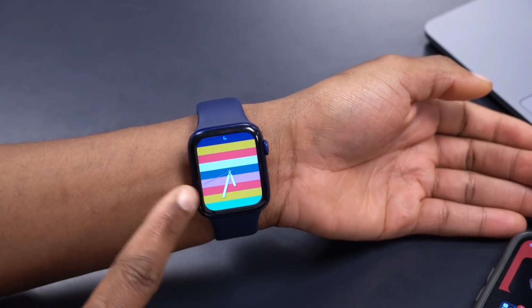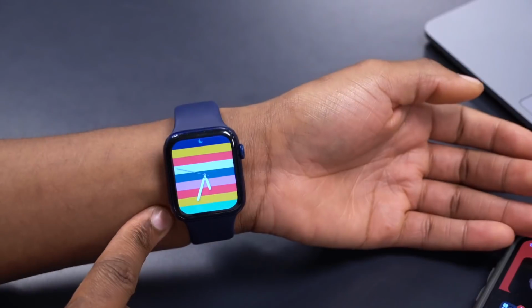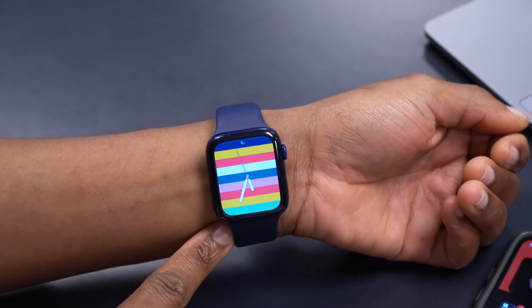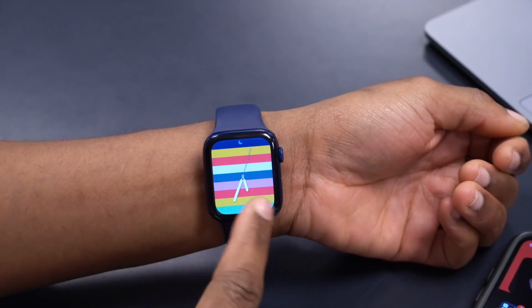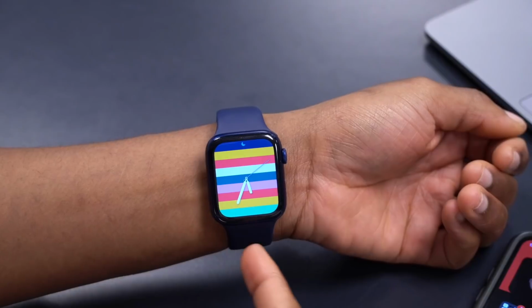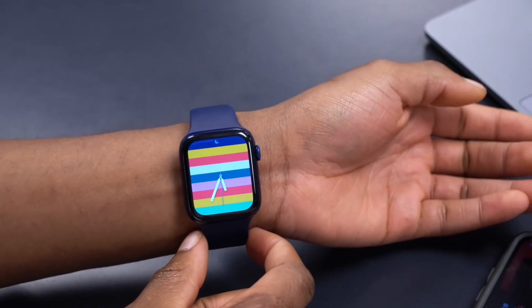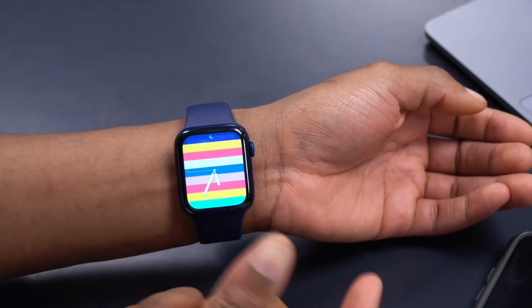Now, the last thing that I should probably mention that came with this update, or something that has been changed that I experienced, has to do with hand wash detection. Now with watchOS 7.4, it actually detects the motion of you washing your hand a bit earlier compared to what it was on watchOS 7.3. I noticed the detection time, instead of the timer starting at about 14, it starts at about 16. So it's a difference of about 2 to 3 seconds. And also sometimes when you're washing plates or doing something else that isn't washing your hands, the timer might come, but now it comes less often compared to watchOS 7.3. So that's a change that I experienced.